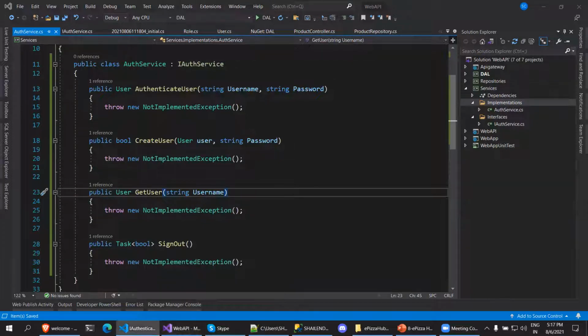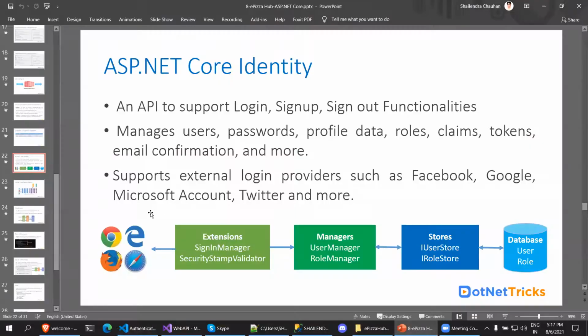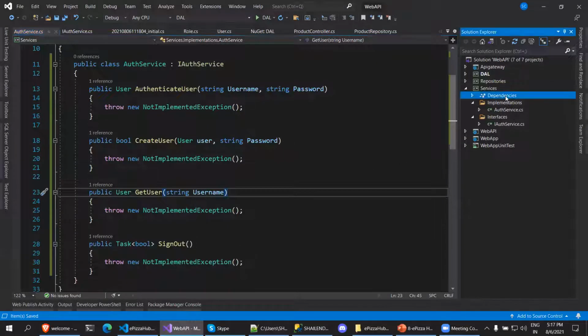So now here, let me complete this auth service code as well. So as I said, in case of ASP.NET Core Identity, we have the user manager and role manager. For accessing this user manager, role manager, I need to download the NuGet packages.